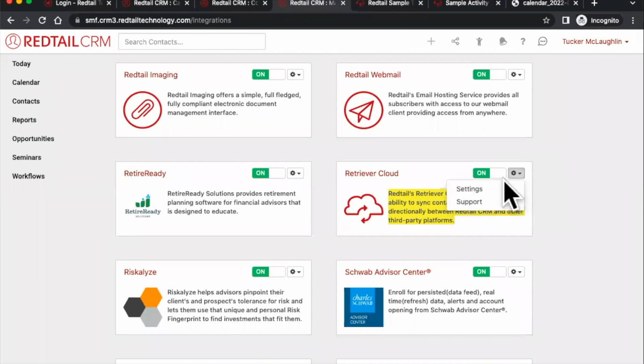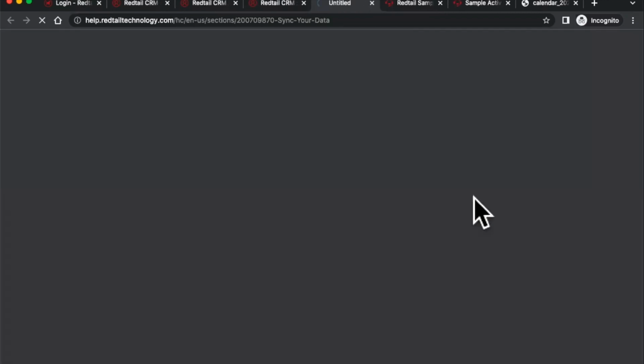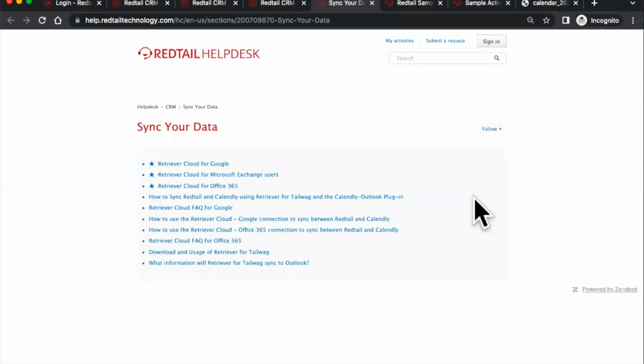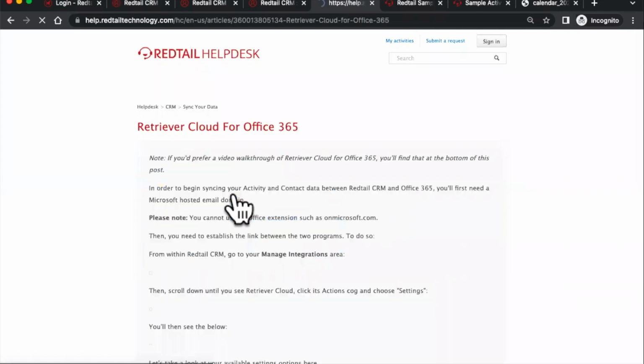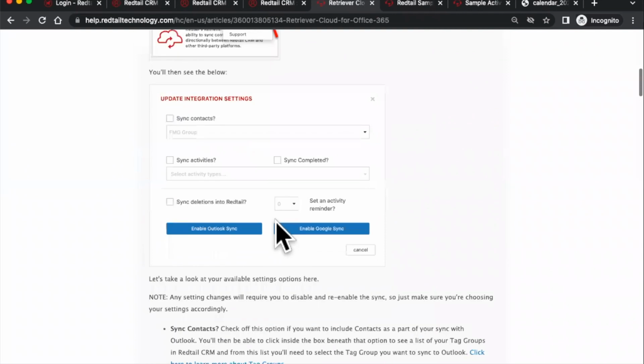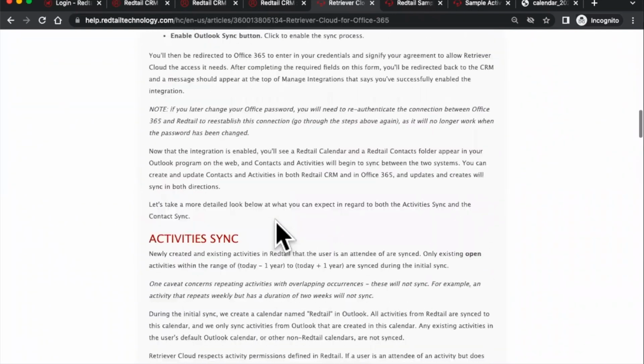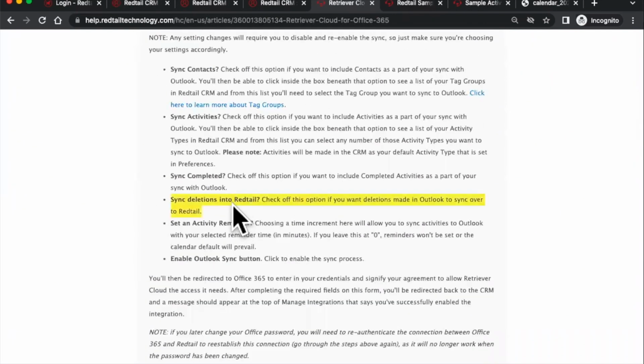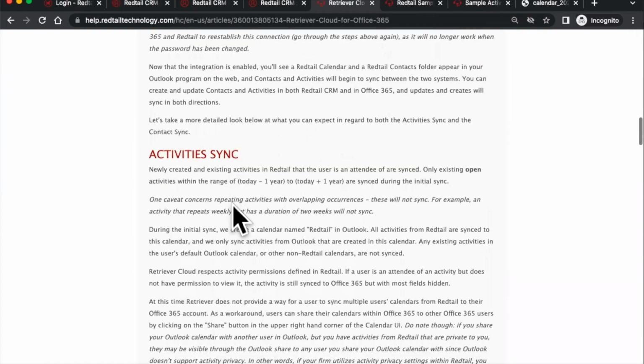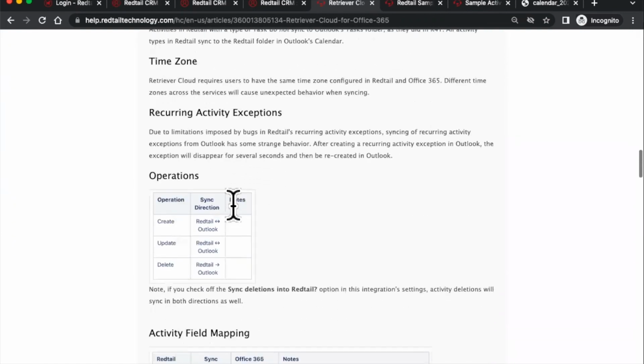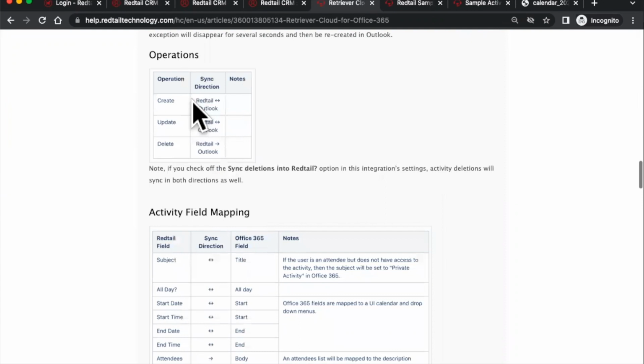If you click on that action icon and hit support, I know I'm a visual person, so depending on if you're using Outlook or you're using Google, you could check out one of these help articles and it will go through screenshot demonstrations on how to set it up or what certain things mean. But my most favorite part on this page is a visual way here through a chart showing what information goes back and forth.